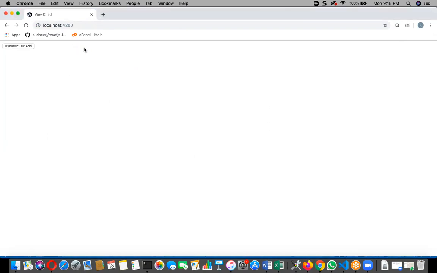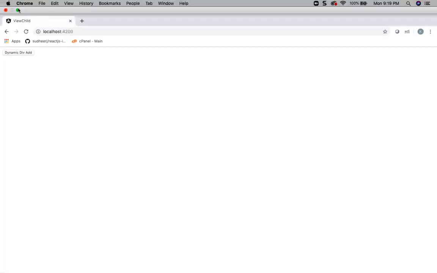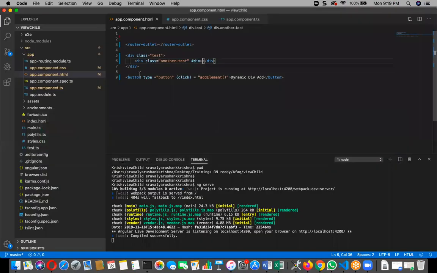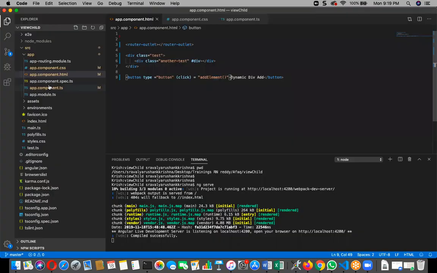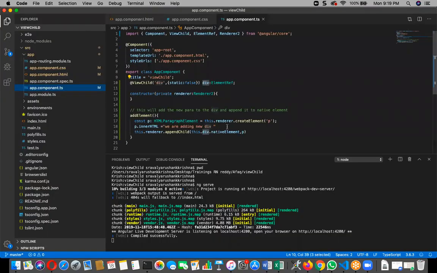This button is nothing but our dynamic div add button. Once you click on this, it should go and get the new div we are adding, where that is located. It is located here. We are going to add the new div.